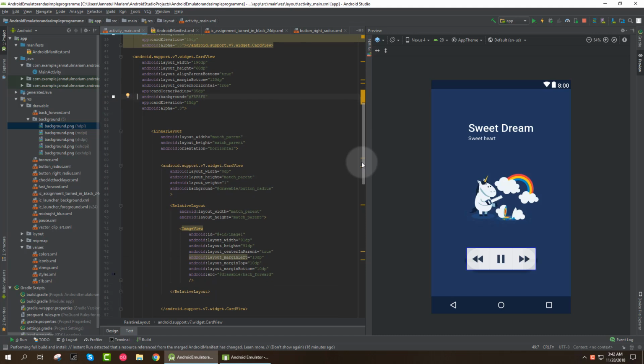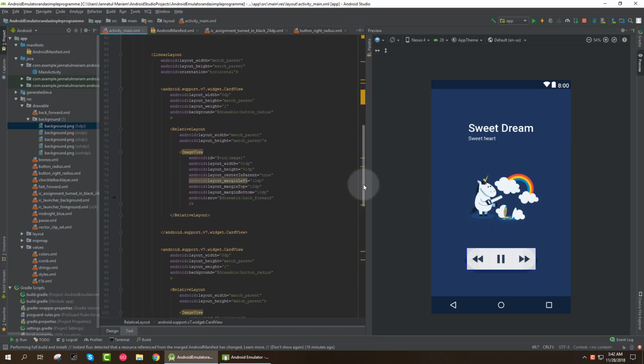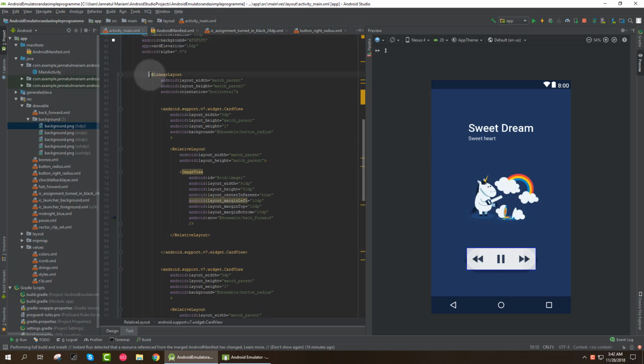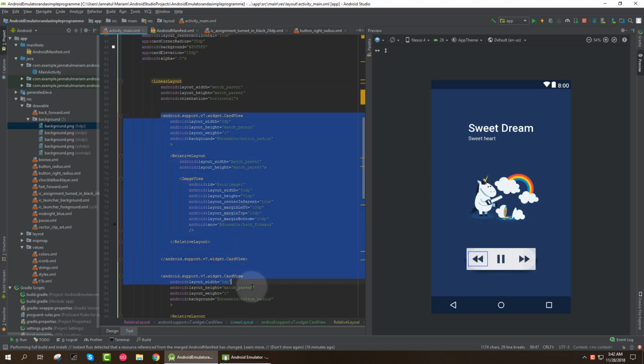And inside this card view here, this whole card view, we did a lot of stuff. Now what did we do in order to create these three images? Well, the first thing that I did is I took a linear layout inside the whole card view and gave it a width and height of match parent and a horizontal orientation. The next thing that we did is that we took three more card views inside this linear layout.